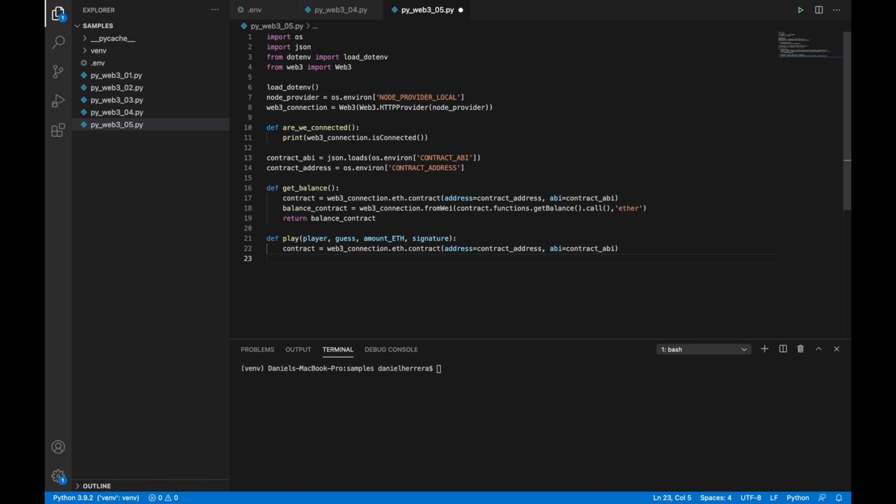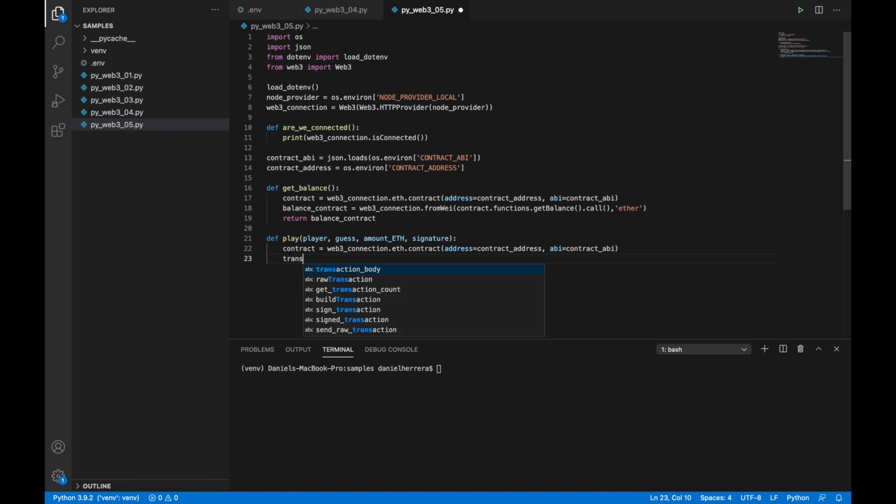Right now we're going to call this play method, which is a function inside the smart contract, but it's the same thing. We need to create a transaction, and that transaction will go into a function call, and then we're going to sign the function call as a signed transaction, and then we send it to the blockchain. So it's a very similar process as when we deploy the contract.